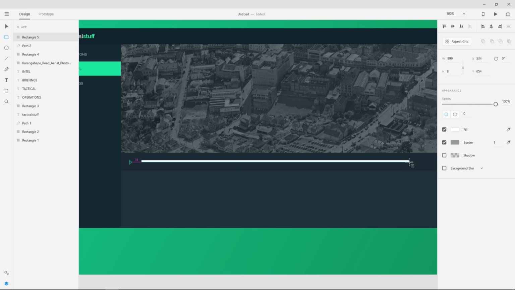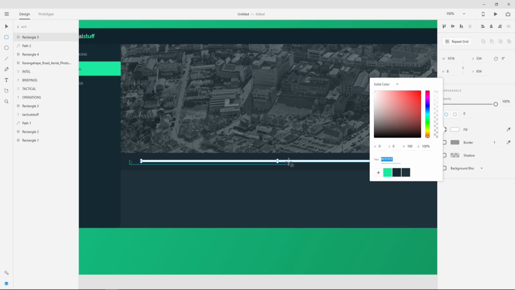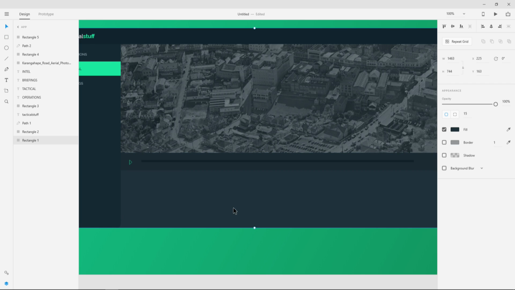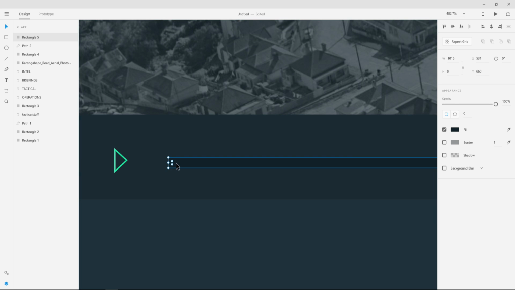So I'm going to take a thin, sort of skinny little bar here, and we'll put in a slightly darker color right around there. All right, we want this to be in the center. I'm going to zoom way up here.